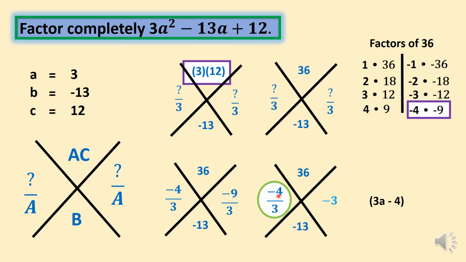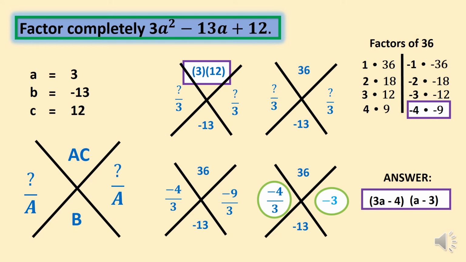Okay, dito. Next, negative 3. So, check mabuti, ang negative 3 natin, meron siyang denominator pero 1 na lang, no? So, since 1 na lang po iyon, ang ilalagay na lang natin ay yung letter A. And then, you have now negative 3 yan, so we're going to write that as A minus 3. Okay, so ito na yung factored form natin or answer natin. You have quantity 3a minus 4, then quantity a minus 3.